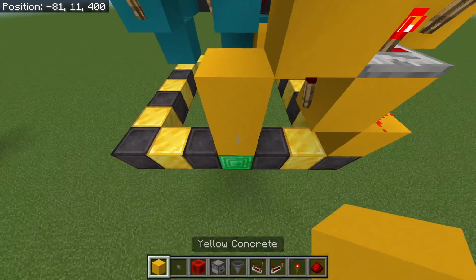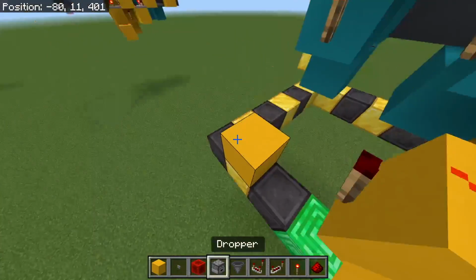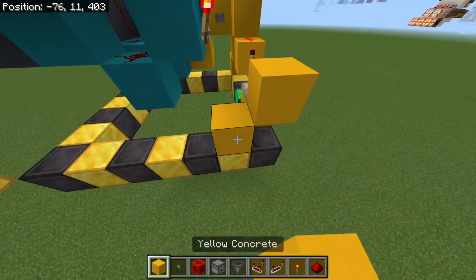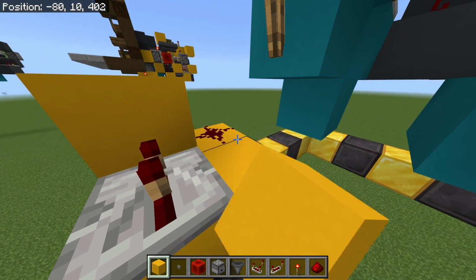Then you're going to have a block here with some redstone dust on it. Another redstone torch. Have a repeater here on 2 ticks. That's going to go directly into a solid block. To the side, have a piece of redstone dust. Then off the side of the redstone dust, have a block right there.